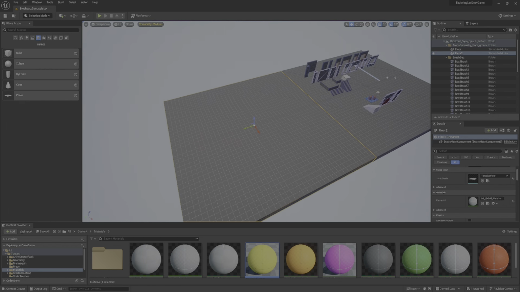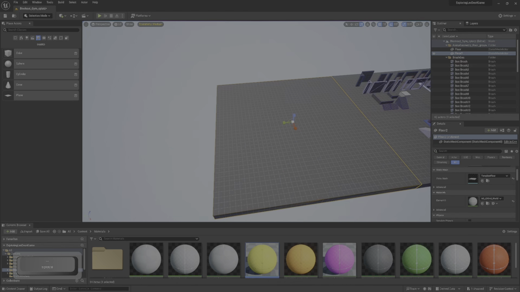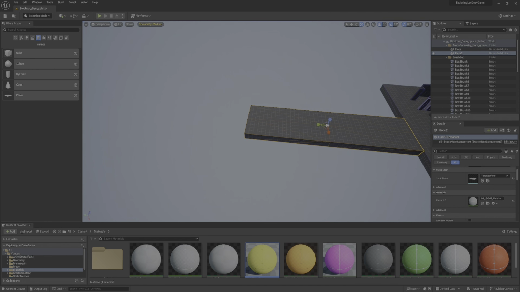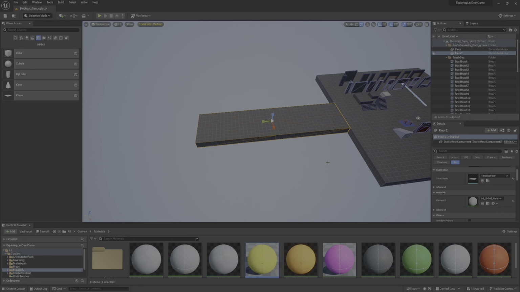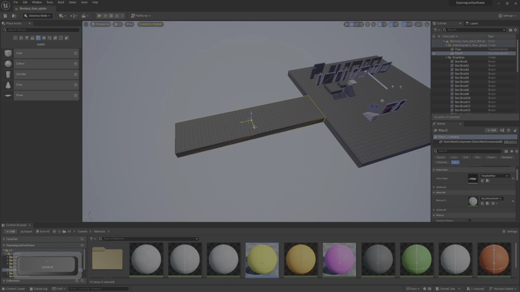So you want watertight geometry for the most part, and then I can go in here and we can start building out our levels. We could do a corridor here for the floor. So I keep the floor as the main thing first. You don't need to worry about wall pieces blocking you just quite yet. You know where you want to be able to walk on top of first, I think. So I'm going to go to Move here, and again I'm going to use Alt. If I hit the spacebar it will cycle through select, move, rotate, scale. You can also press Q to select, W to move, E to rotate, R to scale.